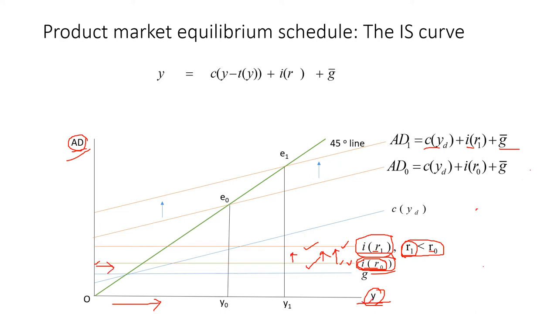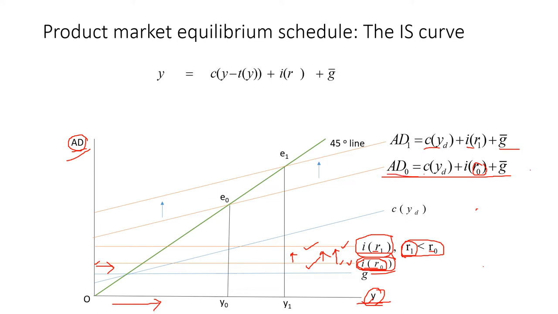But when we think of a situation where there is an increase or a fall in rate of interest, I is going to change. If there is a fall in rate of interest, because the relationship is inverse, the investment curve, this whole of it, will shift upward. And if there is an increase in rate of interest, it should fall downward. Now, come back to our equilibrium. So this is the aggregate demand line. The only difference is this investment line. If you compare this with the simple Keynesian discussion, this is the only difference.